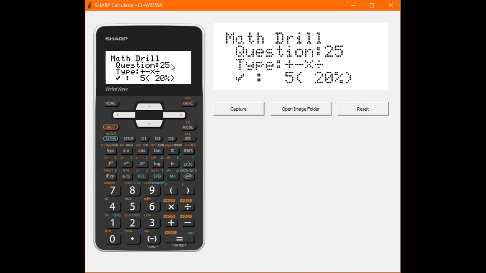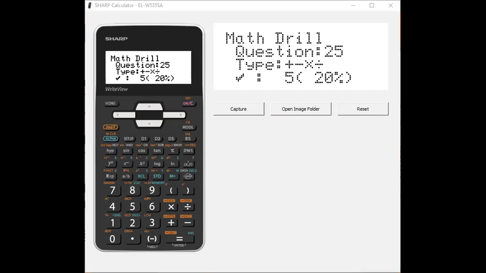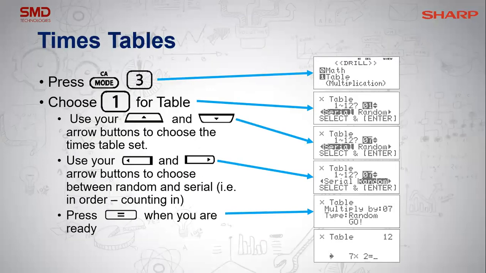So what's really nice about this is that you don't have to do any marking yourself. All you have to do is look at the results. And what's really nice as well is the calculator generates random maths questions. So your set of questions are never going to be the same. Your students can't cheat off each other either. You can have races in class because it's fun. So there's lots of nice things to do with the mental maths questions.